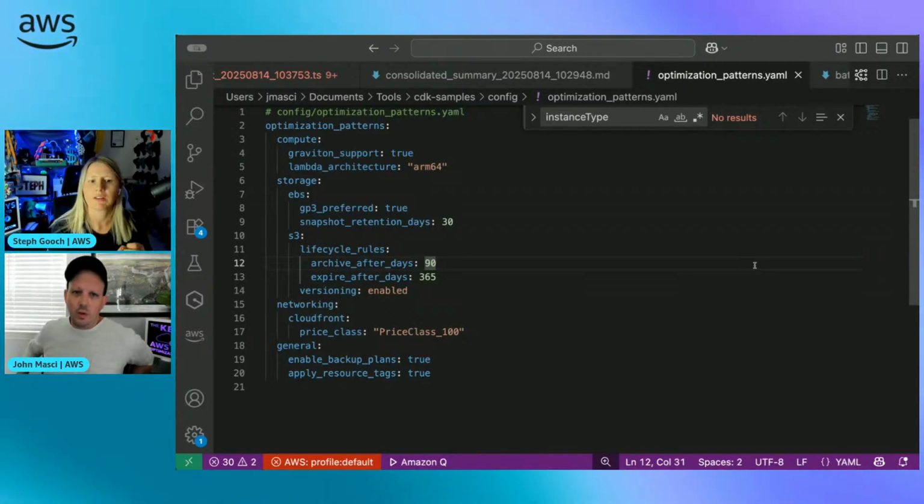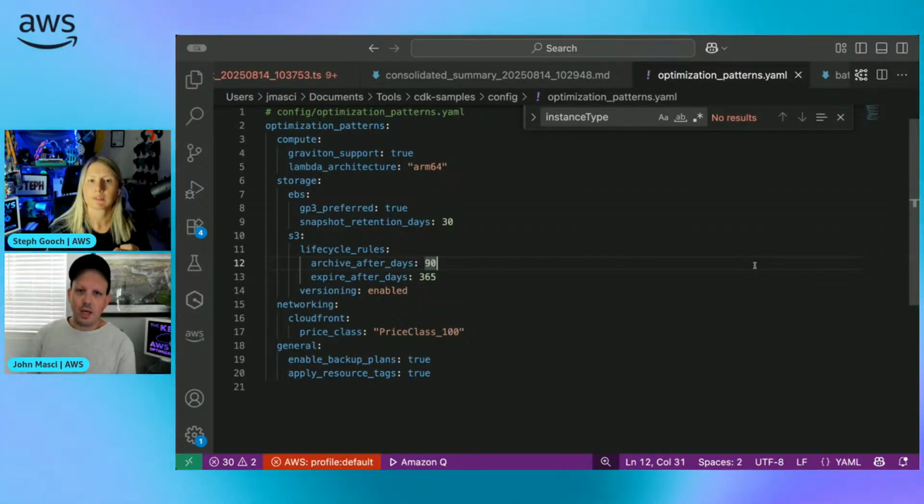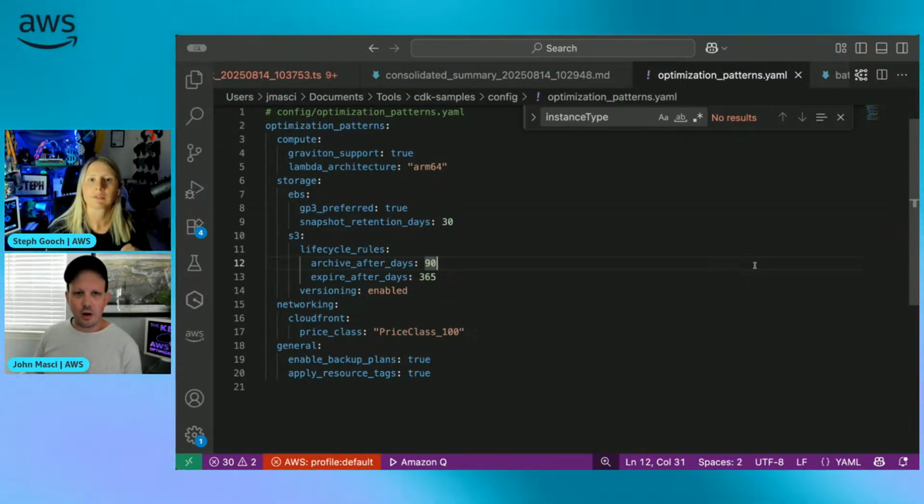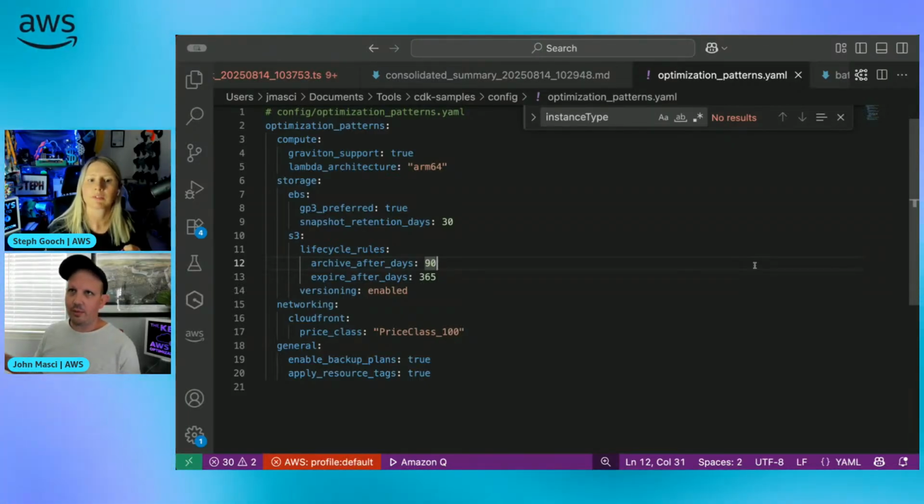Yeah. So inside the console, we have the option to create an application for Q Business, and this is going to be similar to what you could do with Bedrock, with creating a knowledge base. These are essentially going to be RAG databases full of all of our artifacts that we're going to use for retrieval augmented generation. So what's the extra context that we want to be able to use?